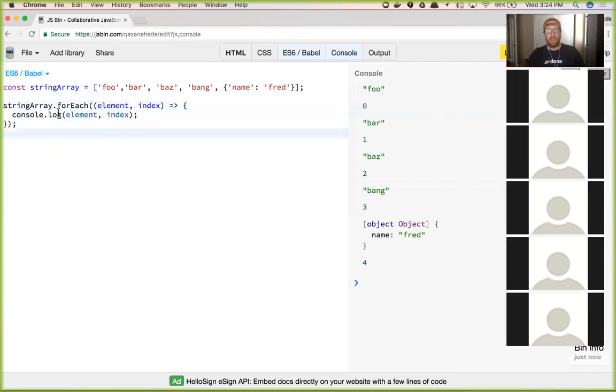Pretty nifty. Two parameters you can pass your forEach function, and you can get those specific values. So if I just wanted to console log the indices, or keep track of each index, that's a very important thing to understand. But just remember the difference between this and the next method I'm going to go over is that this one actually creates side effects, in that it mutates the original array. So forEach will mutate the original array if you're actually updating the values.